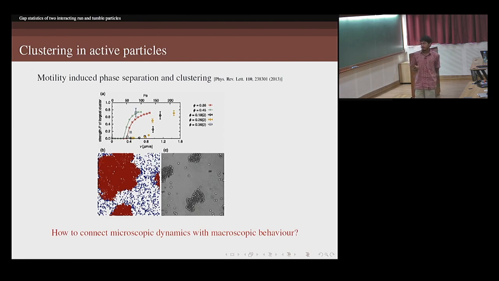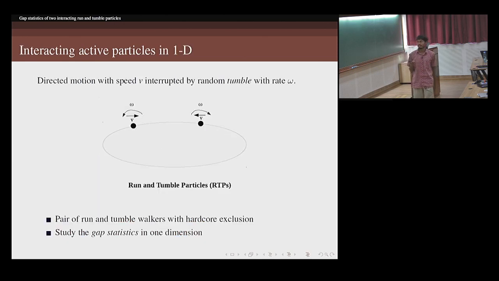To get some insight into this, we take the simplest possible approach. What you need first of all is activity, and second, interaction. So we confine ourselves to the minimal model in which you can incorporate these things. The minimal model is two particles. You have two active particles that are interacting, you see what features emerge, and then you can think of the many-particle scenario later.